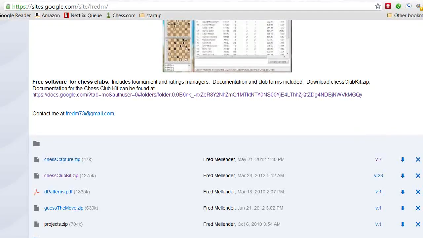Now let me return to my website. Here again is the URL. You can find more documentation about this program that goes into more detail than I've been able to do. The program is rather complicated in the options that you have and the various things that you do to use the program, but the documentation should make that clear.